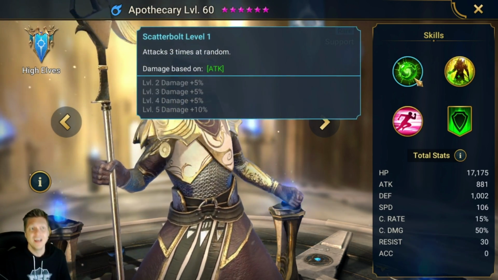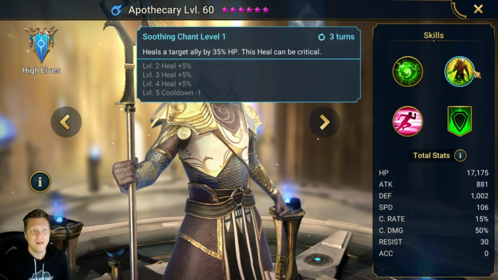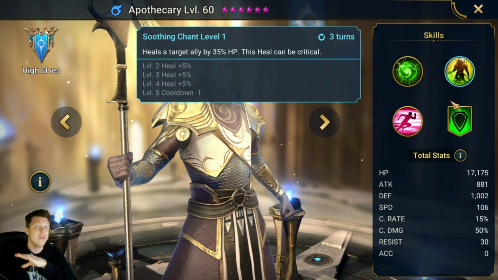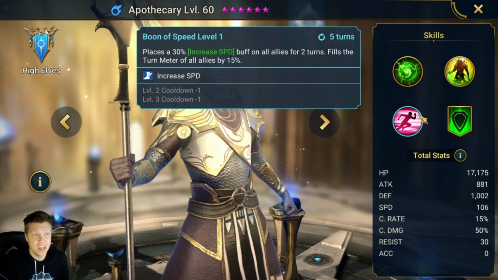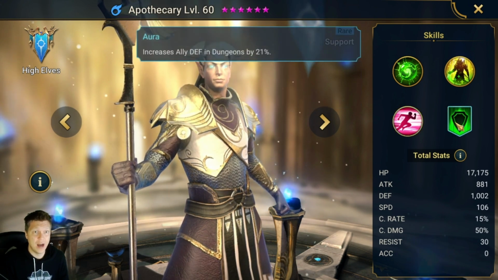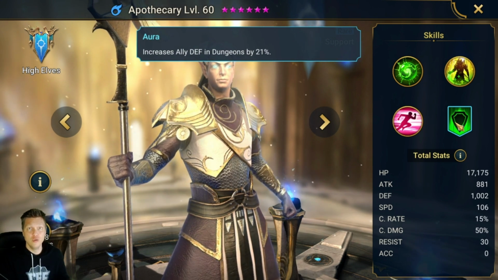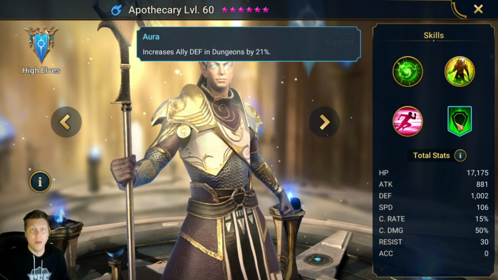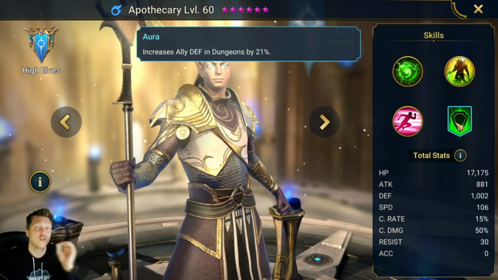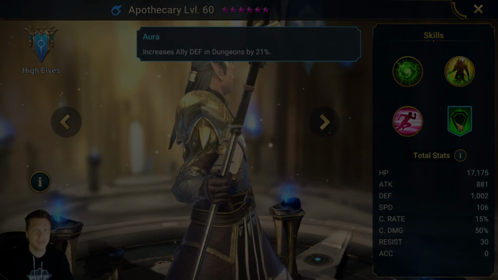He's got the A1 that is a triple hitter, so it pairs well with Giant Slayer in the clan boss. He's got an A2 that heals a target ally by 35%, and it can be critical. It's on a 2-turn cooldown, so it's very consistent heals. And then he's got an A3 that increases speed on all allies and turn meter fill on a 3-turn cooldown, with a defense aura in dungeons and an amazing base speed. So yeah, if you're a new player, even if you're mid game, you're probably going to be using Apothecary almost everywhere. So if you summon him, he is definitely someone you're going to want to 6-star and invest in, and he comes in at the number 1 position because of all those reasons.